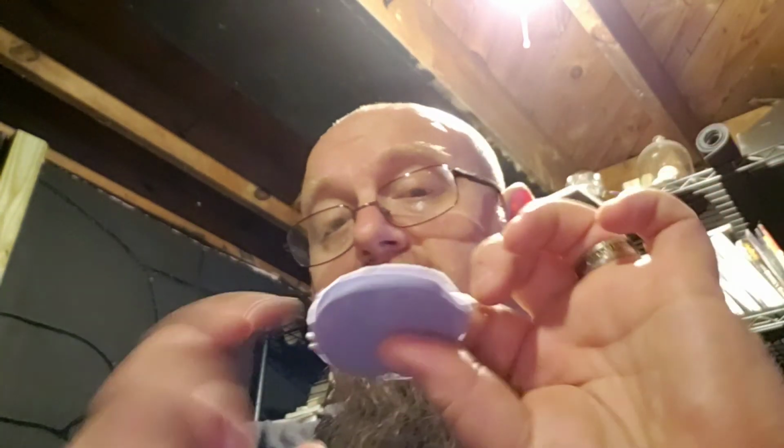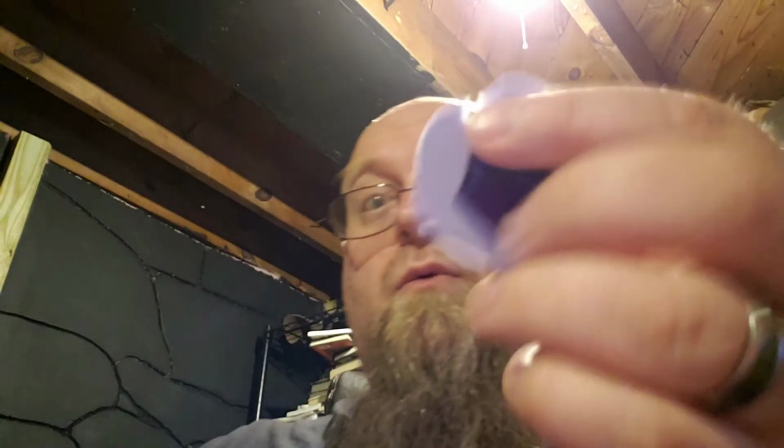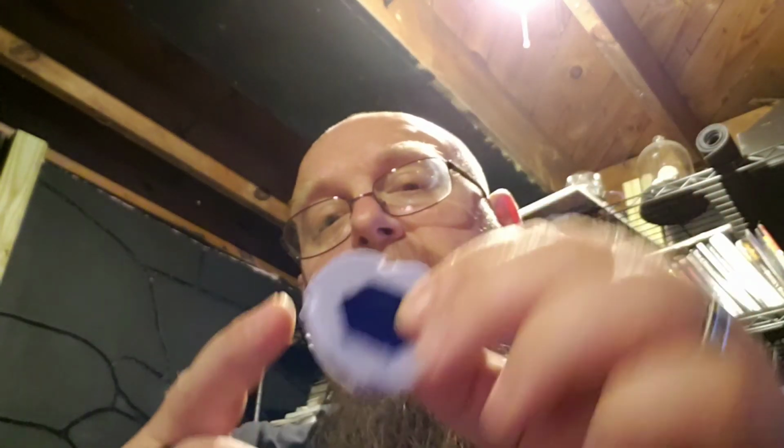So I'm actually, these have set for 24 hours now. And I'm going to demold them. This is a silicone one. I made the mold by just setting the coin down on a piece of board and making a loop around it, and then just poured the silicone in there. So let's see how the coin turned out.